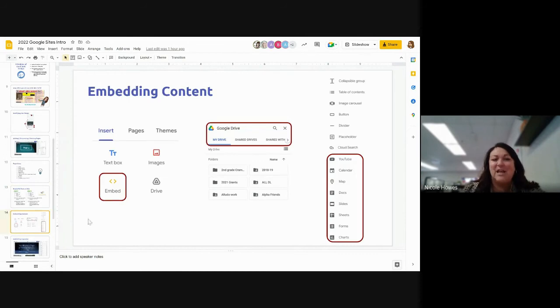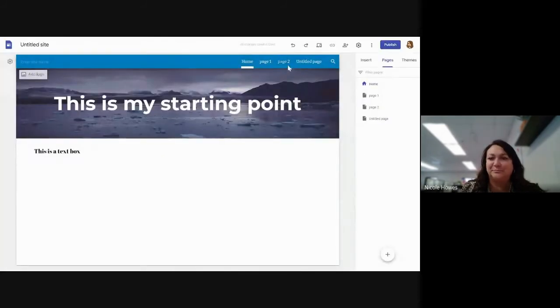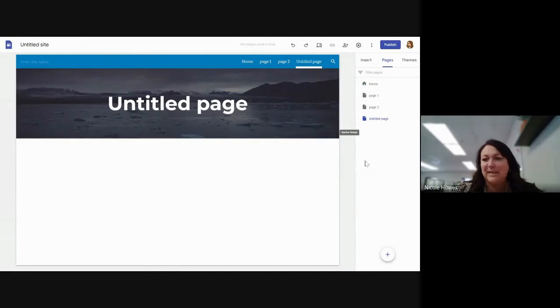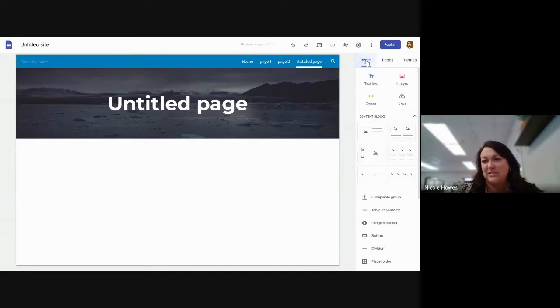All right. Now, once you've got all these pages, what the heck do you put on there? There are a lot of things that you can add. And so I'm going to go over for you how to insert things by embedding, also how to add something from your Google Drive, as well as some additional pieces that are down here that you can put in, for example, from YouTube or a calendar or a Google map, all of those options. So let me get back into Sites. I'm going to go to a blank page here and I'm going to go into Insert.